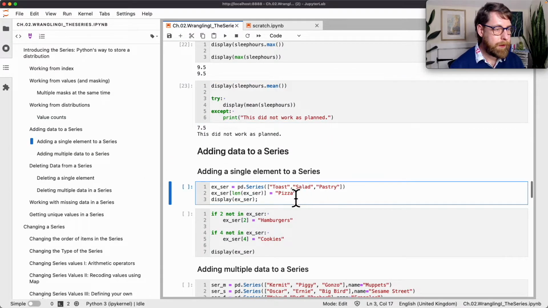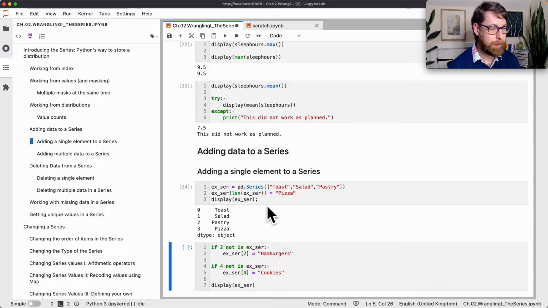So you can see you can have a series here, and we have some food: toast, salad, and pastry. And then look what I've done here. What number did I give it? I didn't put in the number 3. I made it the length of this series. That's because I know that I'm just using a range index. It's just starting at 0 and incrementing. And because it increments, I know that the length of the series is going to be 1 more than the last number. So 0, 1, and 2, well, how many elements are in the series? There are 3. So if I use len of the series, it's going to add pizza at the end. And just look like that, there's 3 and there's pizza.